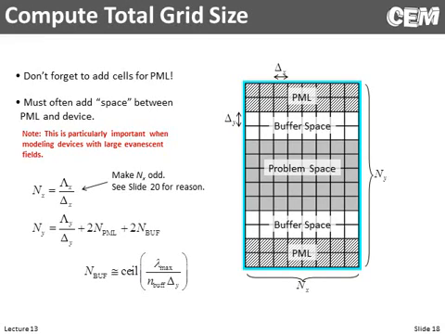All we calculated on the previous slide is the size of the cell in the grid resolution parameters. Next, we need to calculate how many cells we need. So here's what we need to consider. We need to have enough cells, first of all, to fit the device. We also have these spacer regions. Remember, the device and the PML need to be separated by some amount of space. We have to include that, and of course the PMLs. And we have a spacer region and a PML on the top and the bottom.